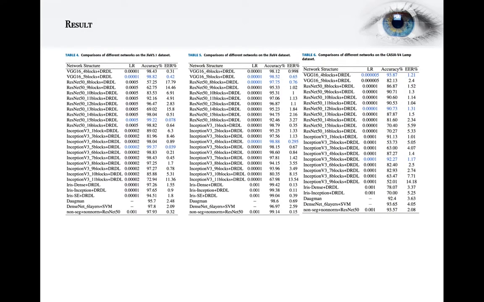Here are three tables that summarize the model performance. When the pre-trained model substructure is combined with the dynamic routing algorithm, the networks are not able to converge in the training process, so the performance was not great. But the problem is solved when they use the pre-trained models with the DRDL. The dynamic routing algorithm works well with the fully trained channel, but it's incompatible with the pre-trained model substructure in the dataset.